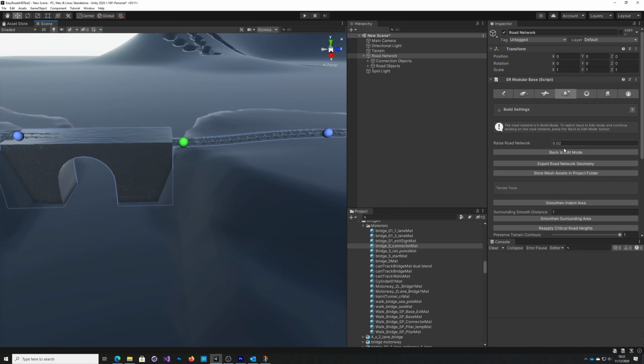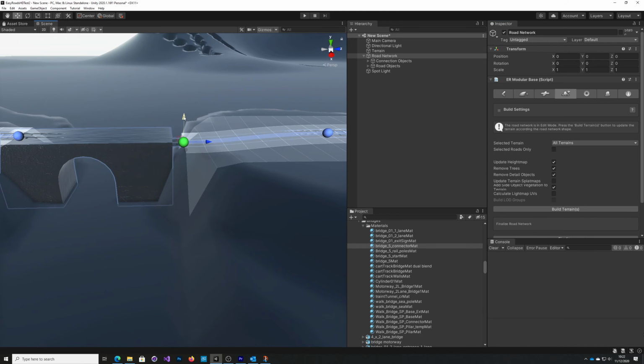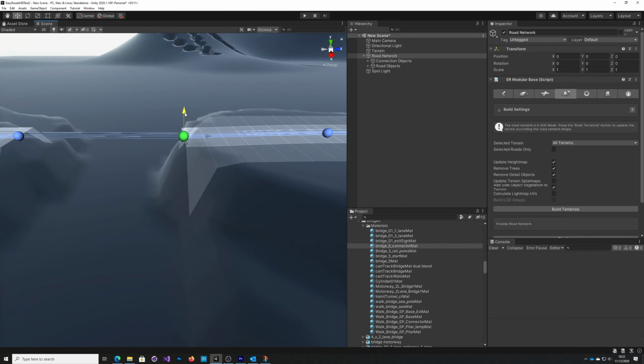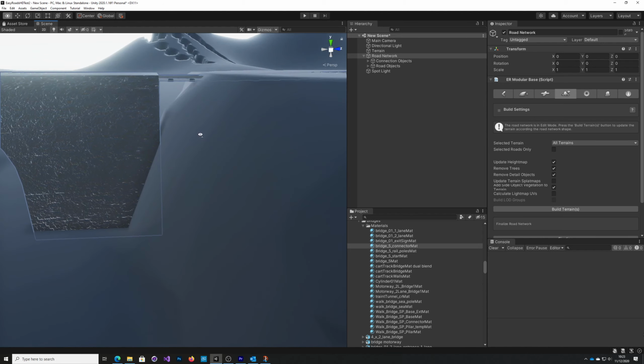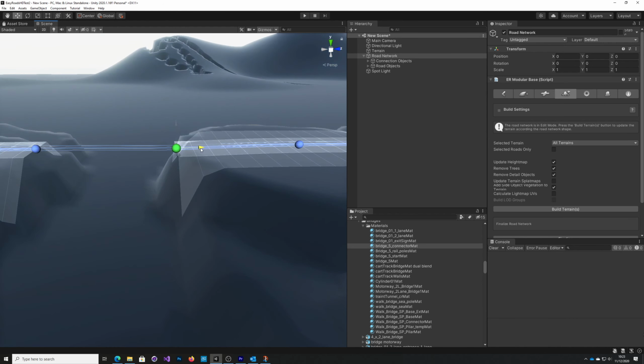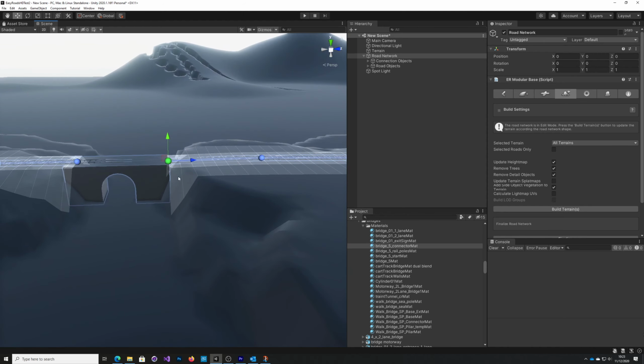So let's go back to the edit mode. Let's lift this marker up a bit. Make sure there's a gap underneath there. See a big gap. Let's move that slightly across to the start of the bridge. And let's build that again.